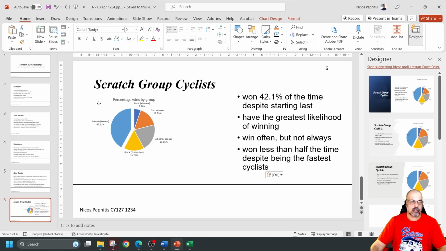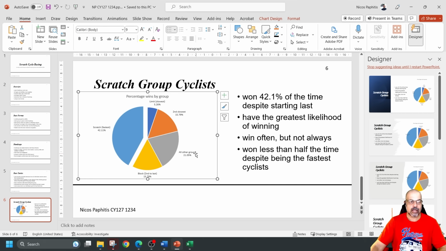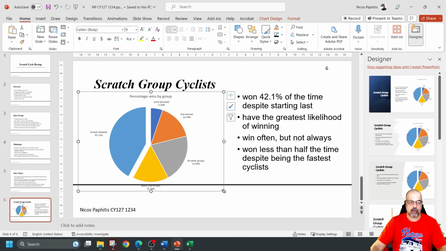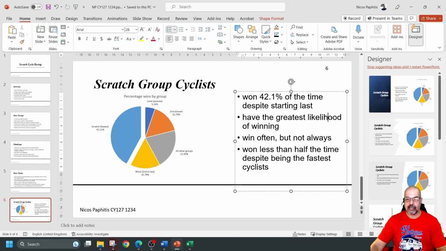I'm going to make my chart as nice and big as I can. There we go, without overlapping. And I don't want this to go over this black line. I'd lose a mark for that. There we go. That's good enough. And just make sure that no words here are split or hyphenated. So nothing is split. That looks good.